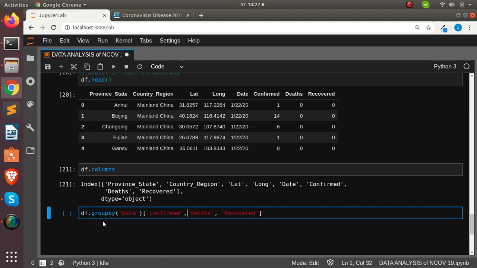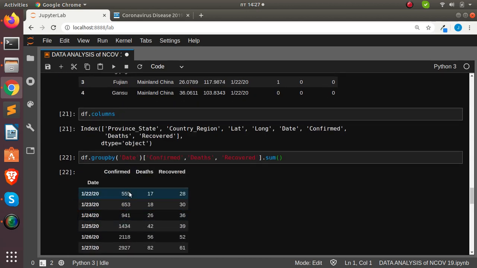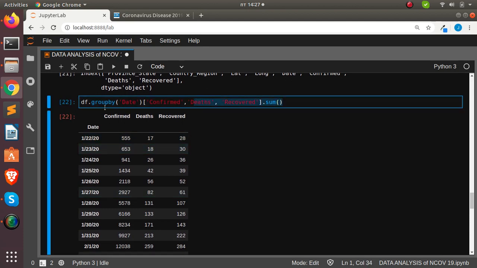So if I run it now like this, I have to actually sum it up. There are several ways. If I go with dot sum, because the cases are coming day by day, it's going to be doubled. It's going to add it over, right? The previous day is going to be added to it. So the best solution is that we have to use maximum, right?